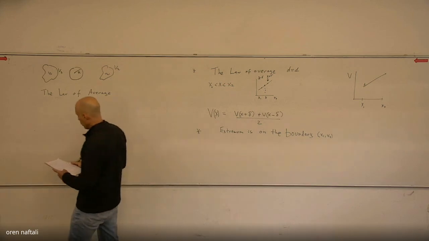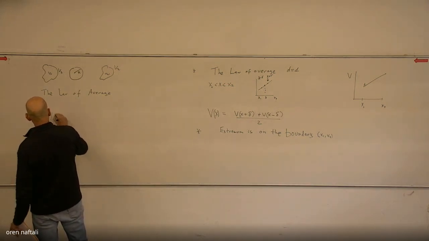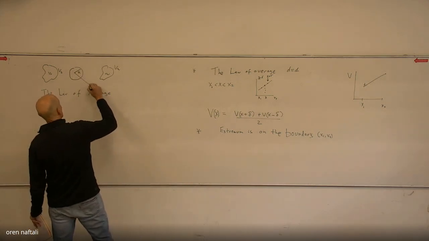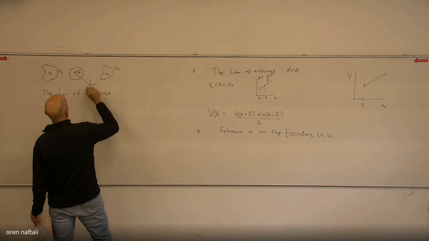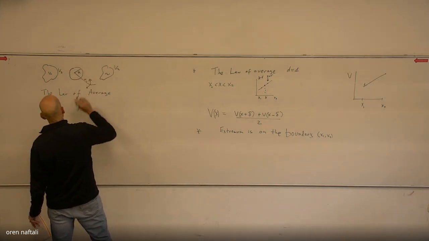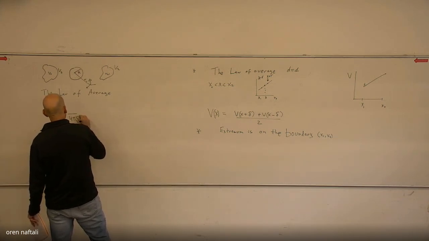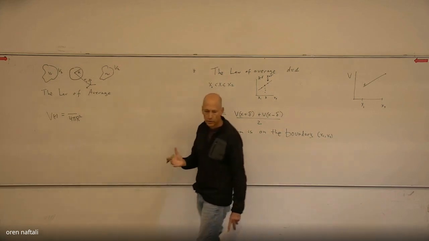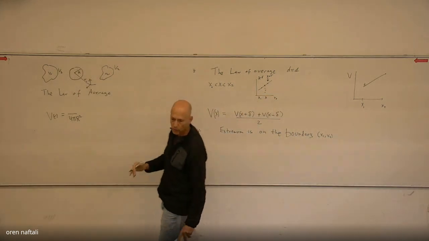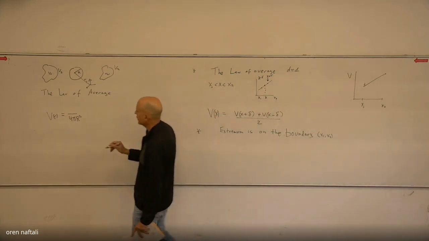So we are going to formalize it, V of r. So V of r, what is r? r is this point relative to some coordinate system. V of r is 1 over 4 pi R squared. R is the size of the sphere. So what is this 4 pi R squared? This is the surface of the sphere. This is like when I divided before by 2. Now I'm dividing by the surface of the sphere.